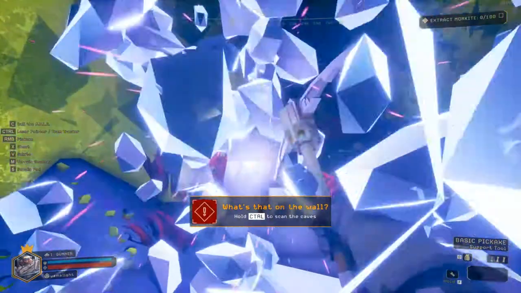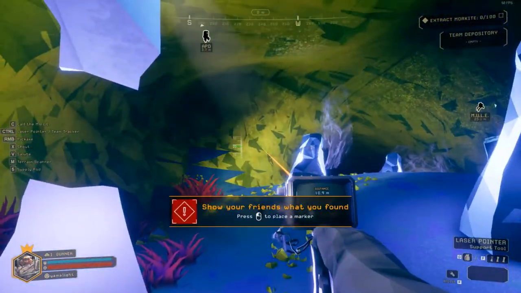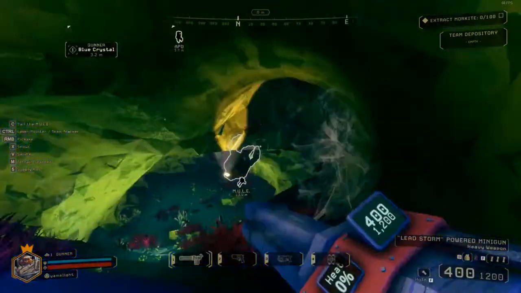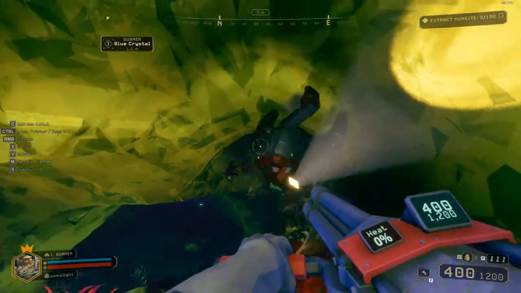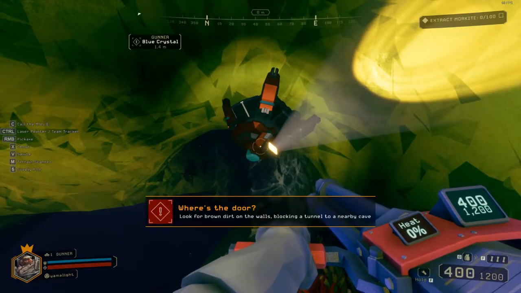Is that an ore? What the hell is that? Hold control to scan the caves. Okay, how do I... Common rock, blue crystal. Okay, so that's not what I want. Whoa! This is a mule. Okay, what does he do? What are you doing, little guy?